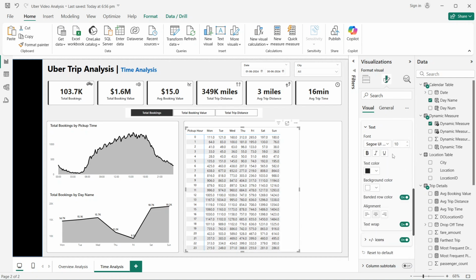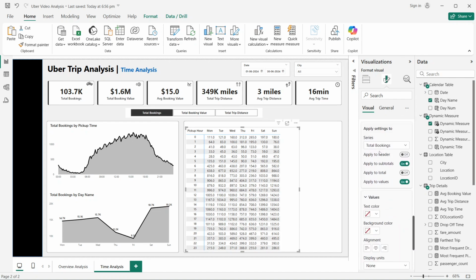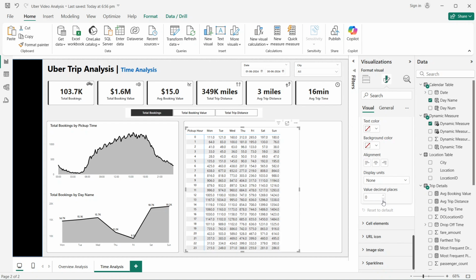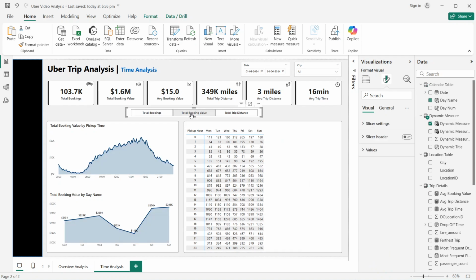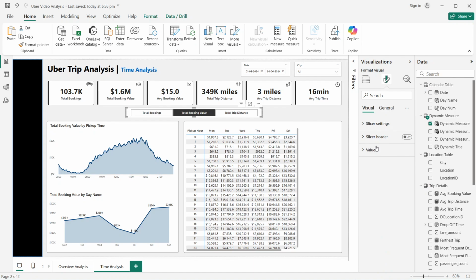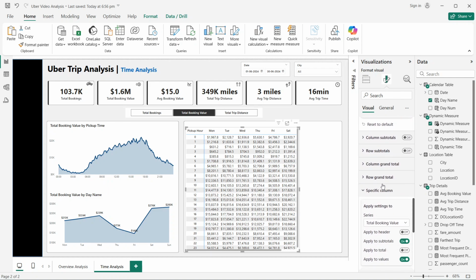And now we have to do some adjustments over here. So I will go to specific column. So for booking values here, the display unit, I'll make it to 0. Okay. And similarly, I will select the booking value. So for booking value also, I will select the matrix again and go to specific column.